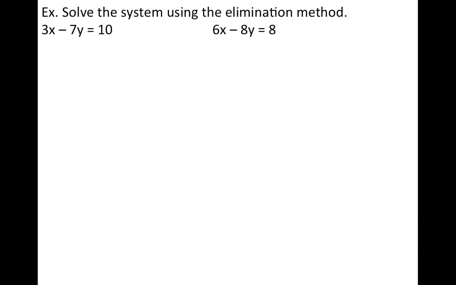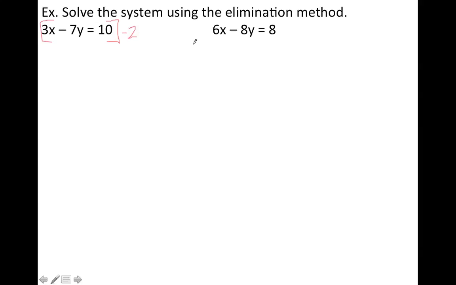So for our first system, solving by elimination, I first look at our x values and our y values to see if any of them are factors of each other. So I see that 3 and 6, if I multiplied 3 by a number, I could get 6. So I'm going to multiply this whole equation by that number. So 3 times what gives me 6, which is 2. But if I do that, notice how our x variables wouldn't eliminate. Since one is positive, I need to make the other one negative. And when I multiply this equation by -2, I multiply the entire equation by -2.